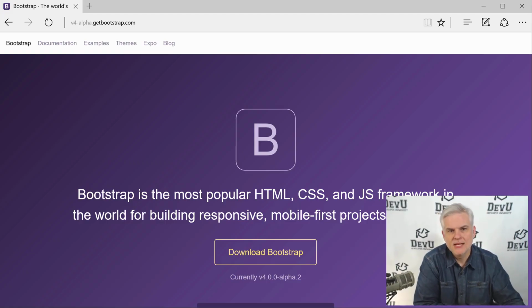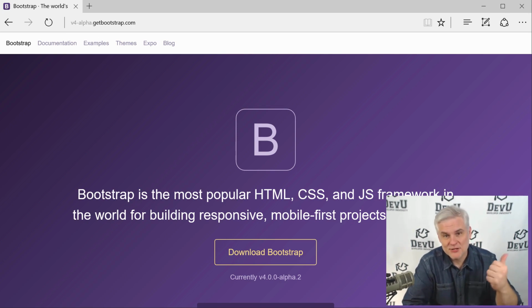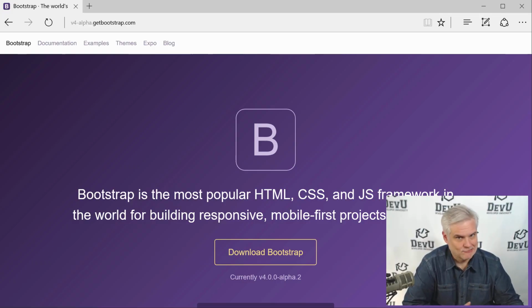So yes, there's an inherent risk to relying on an open source project, especially an open source project that was created and maintained by a company that's cost investors billions of dollars so far and yet to show a single dollar as a profit. I hope Twitter can stick around and make this continue to work, but let's suppose that they don't. I think Bootstrap's going to outlive Twitter, quite frankly.